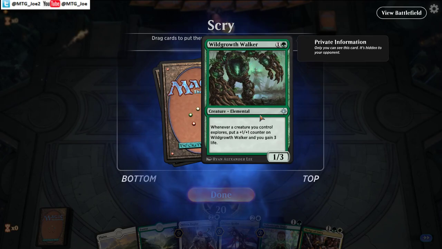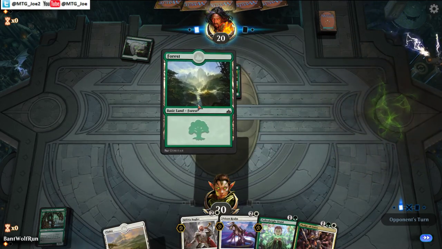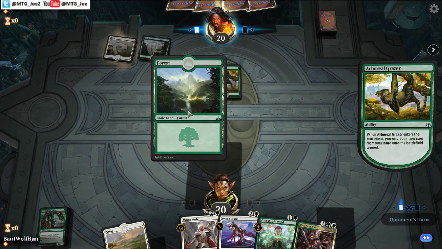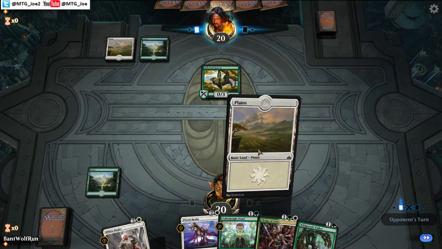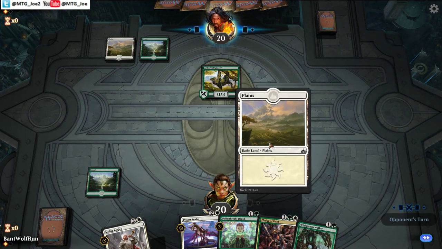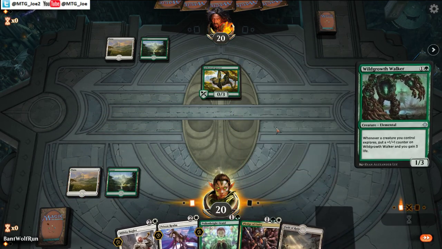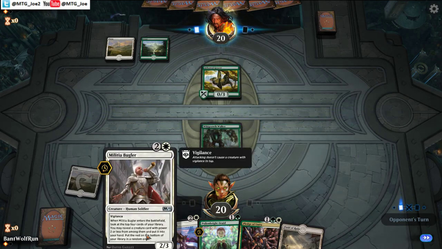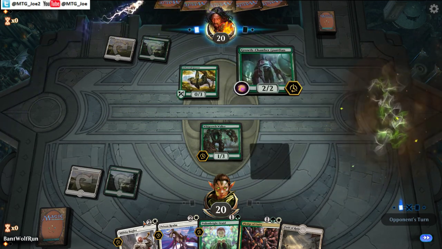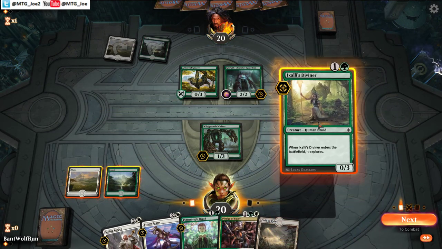Do I want Wildgrowth Walker? Probably. So, opponent's ramping nicely. Here they miss the land, which is advantageous for us. We hit the land. We could also field them if need be to fix our mana. Next turn I'm going to Militia Bugler. Or we can just get that going.